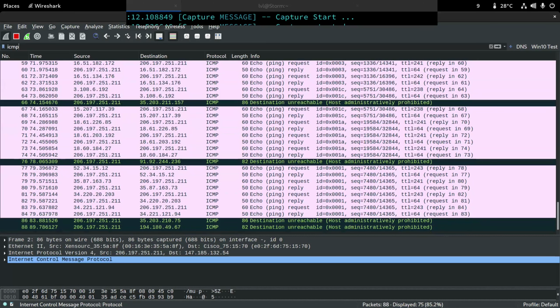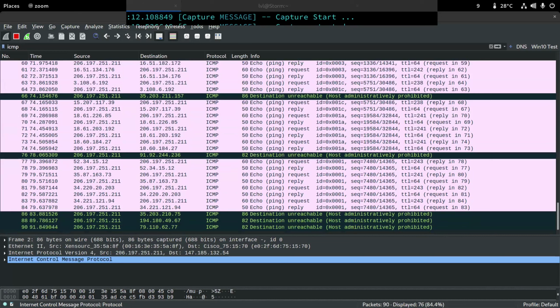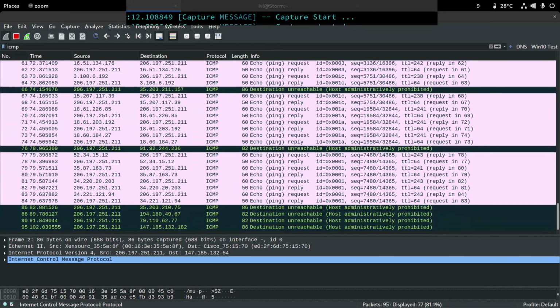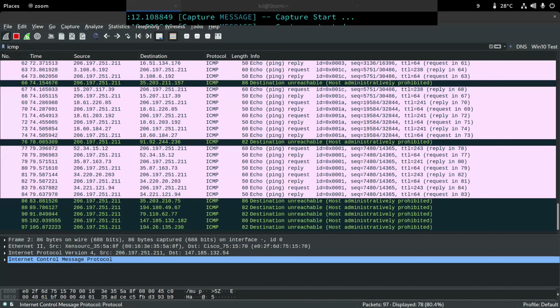Let me read the question that was just posted. So, can I please explain how these two systems are set up? I think that is what you're asking. Okay.